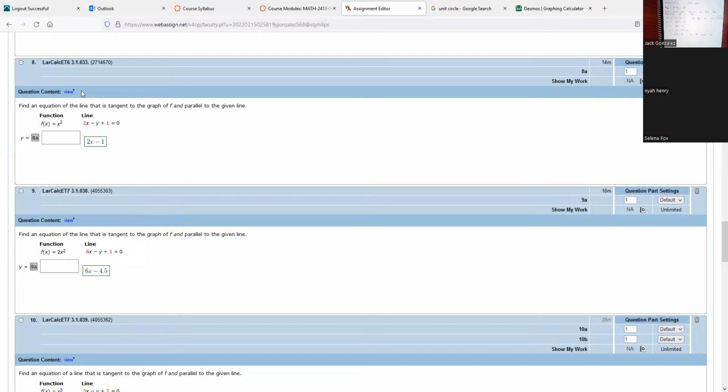Do you remember what it means to be parallel? It runs along with it. Yeah, they never touch. They have the same slope, right? They have to have the same slope, otherwise they'll be growing at different rates and they'll intersect somewhere, right? I don't know where, but somewhere. But if the slopes are the same, then the lines will never intersect, unless they are the same line, which is stupid.